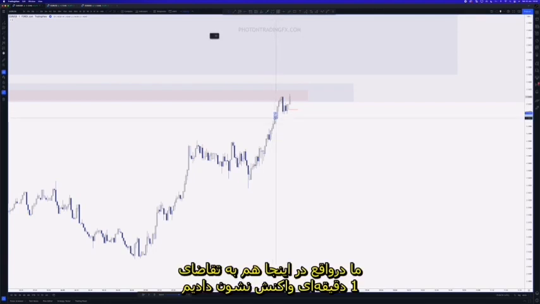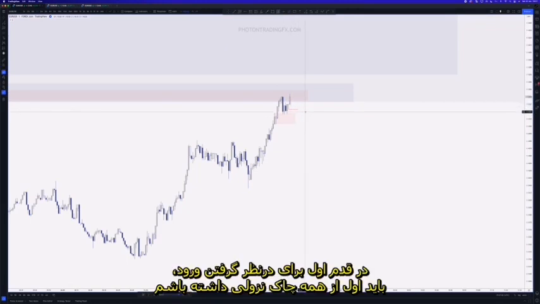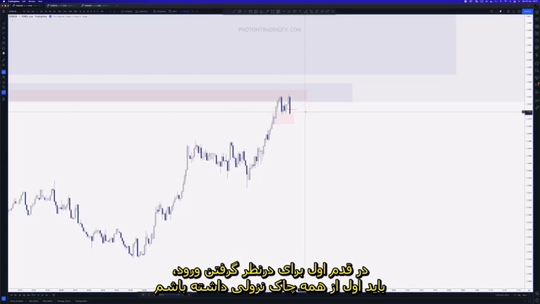We have actually reacted from M1 demand, right? Yes, we didn't hit that, but you see how it's the range, so the sell before the buy. Okay, so we've come back in, mitigated that, and gone higher. So at minimum, the first thing I need is a bearish CHoCH before I'm even going to consider an entry. Okay, so now we've got the bearish CHoCH.